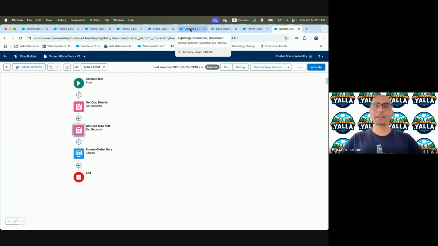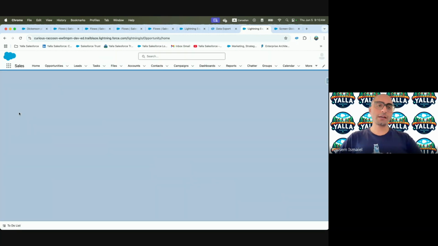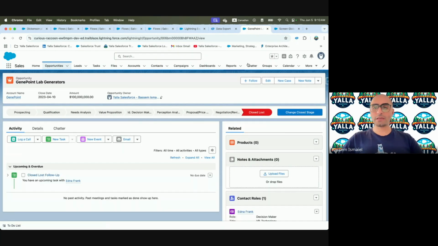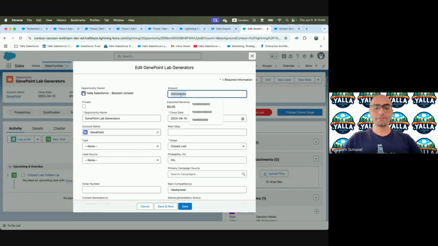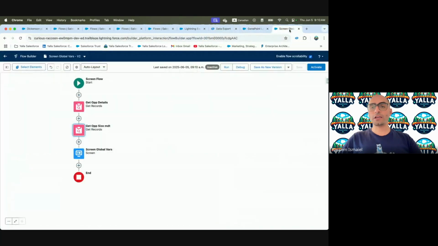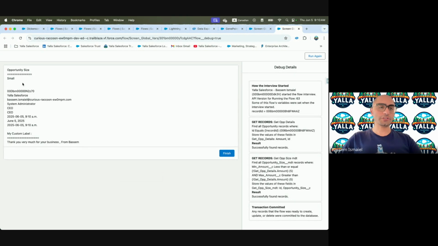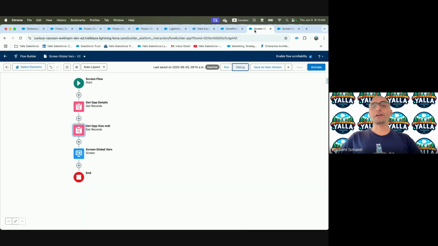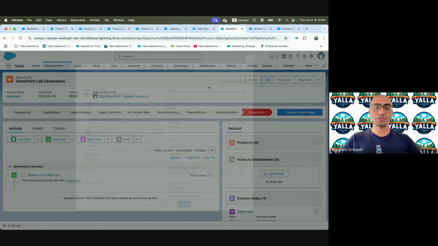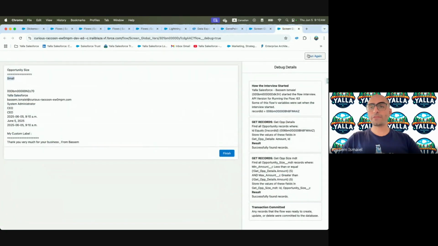All right, let me go back in here and let me open an opportunity so we can get the ID. Put the amount. This is the opportunity. Let me put it as 5. Accordingly, if I pass this opportunity to the flow I just did in here, this should show me small opportunity. Here we go. Now, the power of the flexibility and passing different parameters. If I change this to be 15, and I just run it again in here, it became medium.